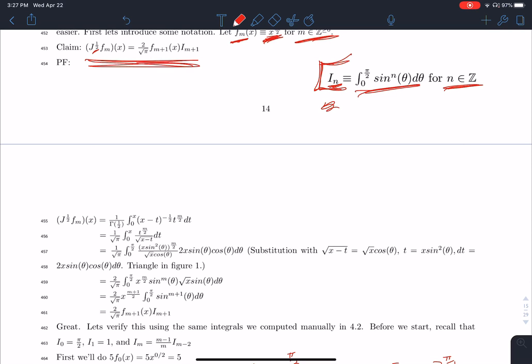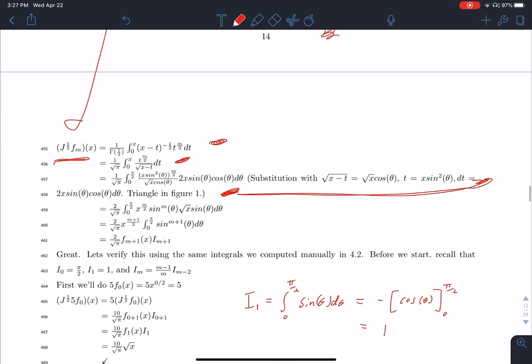So let's see here. This is my claim for what the power rule is going to be. Let's see if I can't make that happen. Here's the left-hand side. Here's the definition of the fractional integral. Here is just rewriting it a little bit nicer. Here is the trig substitution with that same triangle again. Feel free to go back and look at it. Here is writing things more nicely, canceling stuff out, etc. Here's the 2. Here is writing stuff out a little bit more nicely, again, combining stuff, pulling the x's in front. And note that this I defined to be equal to this, and this can be written as this. Okay, so yeah, it worked.